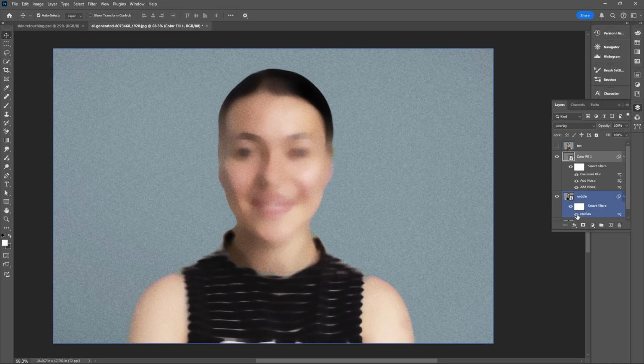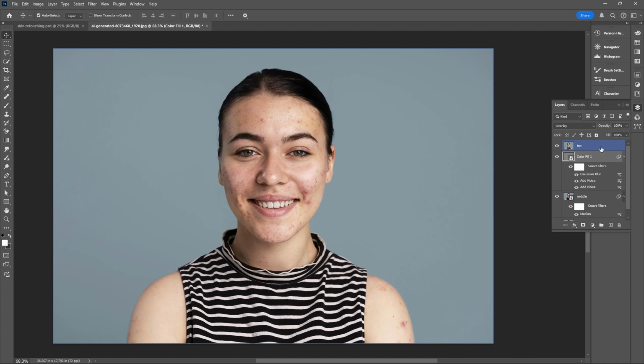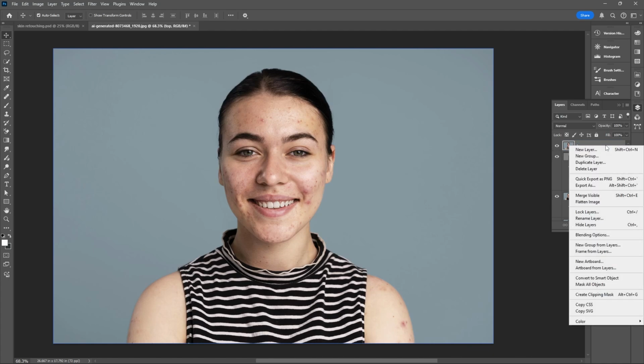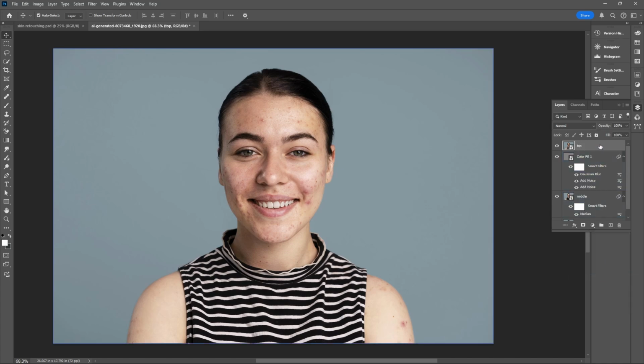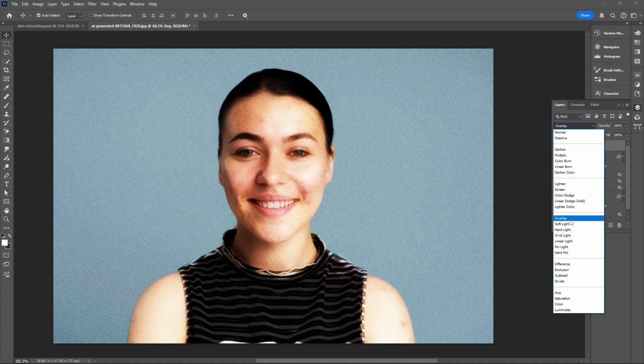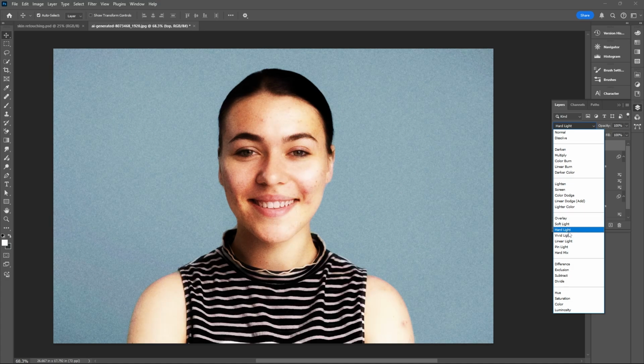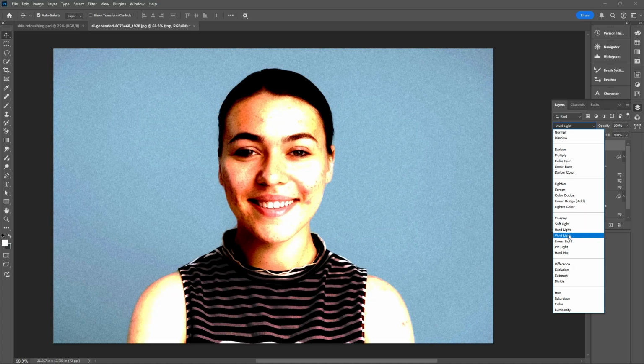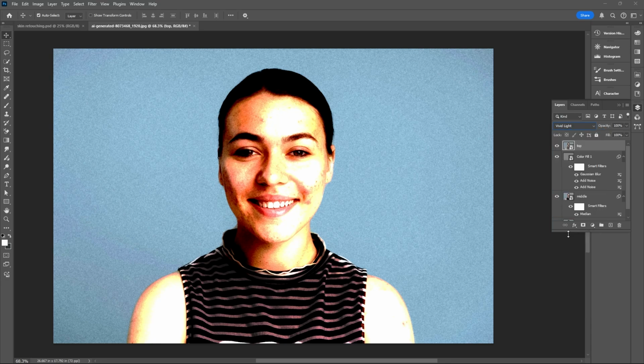Then come to the top layer here and convert this into a smart object. A smart object converted. Then come to layer mode, change the layer mode from normal to vivid light. So on vivid light, it is changing the mode.